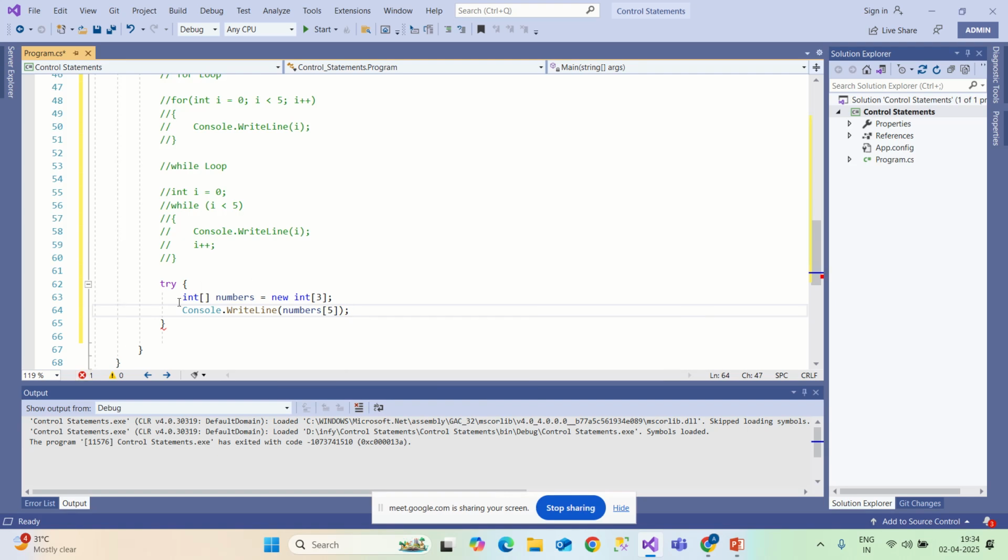So here what we have given is an int array where we want 3 integers, and here we are writing code to display 5 numbers. Then it automatically gives index out of range.